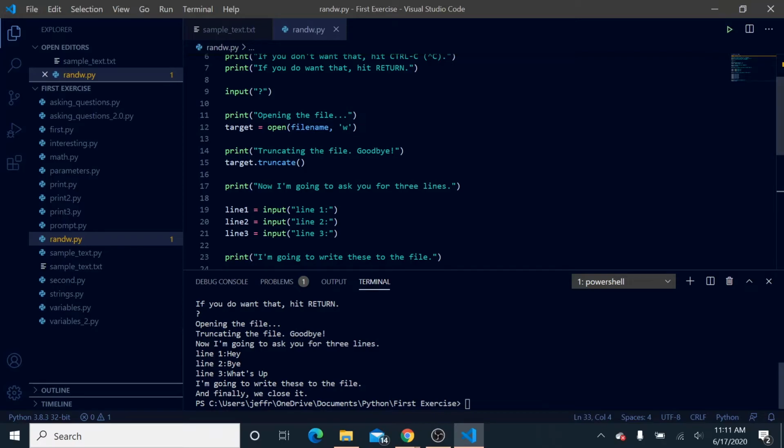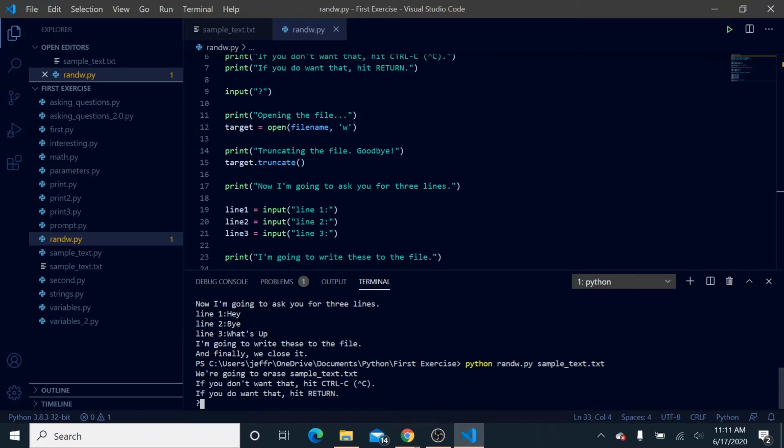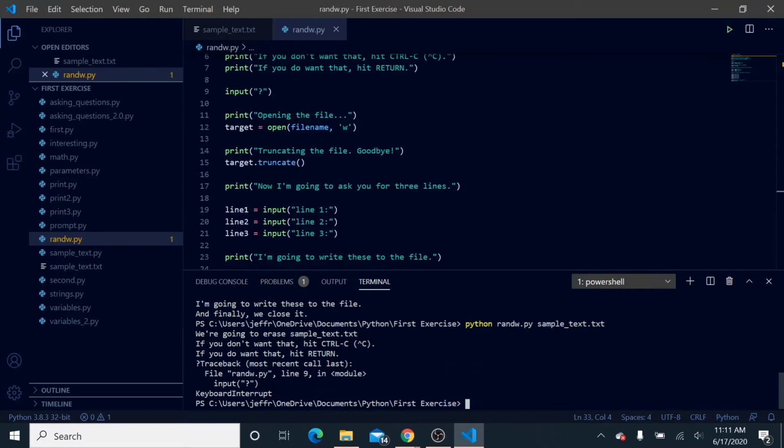So what if we input something else? Because we're not specifying what kind of input you put there. So let's run it again. We're gonna just keep on running this and figuring out what each part of this does. And yeah, so sample_text.txt. All right, so Control C. I'm hitting Control C, and that's saying it's an interrupt.